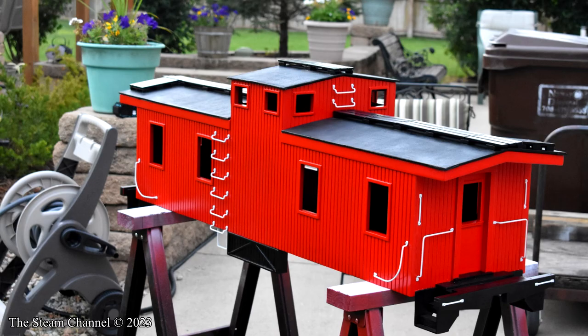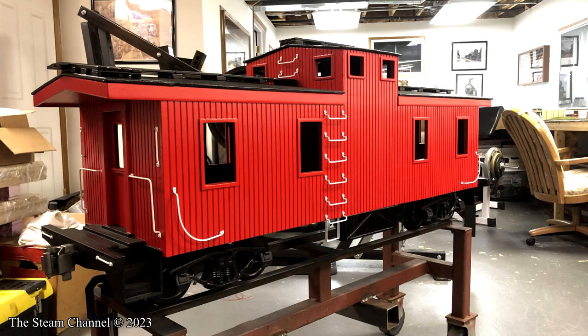In 2023, we have several freight car projects in our crosshairs. A lingering project, our wood Titan caboose, will get its final detailing this year and be put into service this summer. Once the caboose is out, we will start work on our two wood reefer kits from Pacific Design's shop.